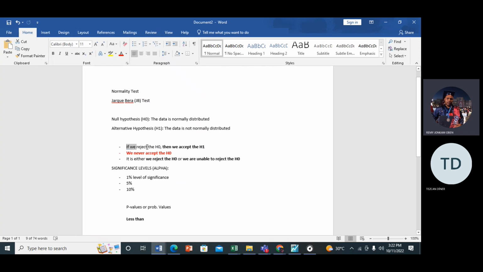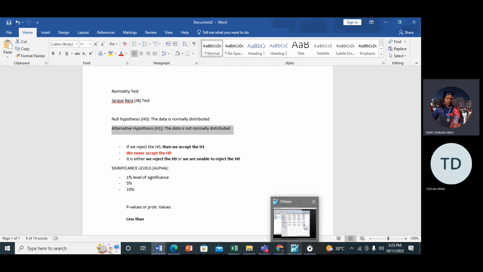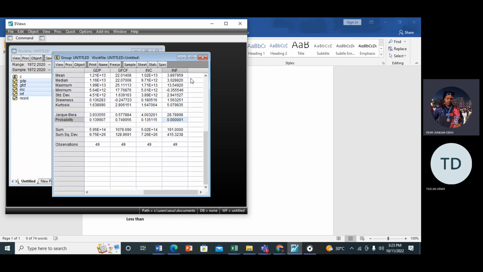Because I told you that if you reject the null, then you have to accept the alternative. So since our probability value is less than 1%, at 1% level of significance we are going to reject this null hypothesis, and so we will accept the alternative. Therefore, the data is not normally distributed for the inflation variable. That is how we carry out the normality test to check if the data is normally distributed or not.